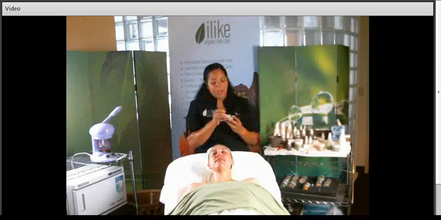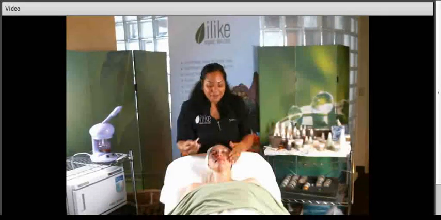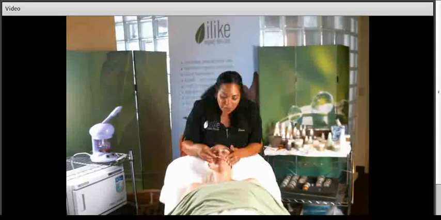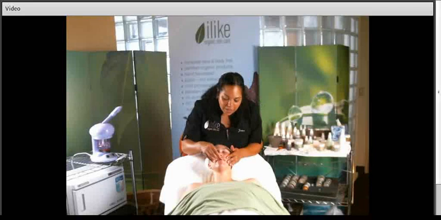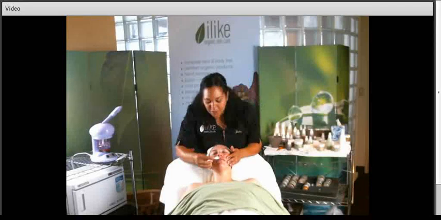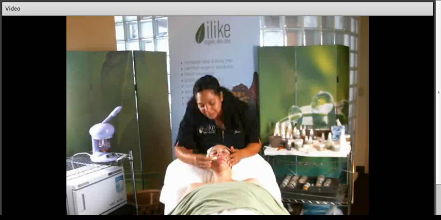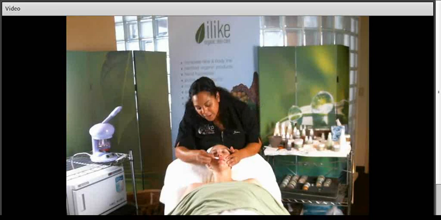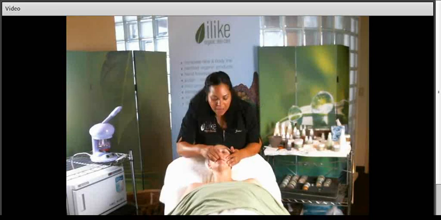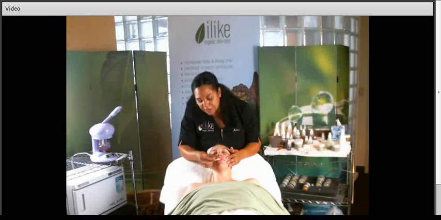So we're applying the cooling mint lip balm, which can also be really nice for clients that are sensitive or there's inflammation around the lips or around the lip line. It can be soothing. Some people break out right along that lip line. It's a shea butter and a beeswax-based lip balm. And so there's no petrolatum.